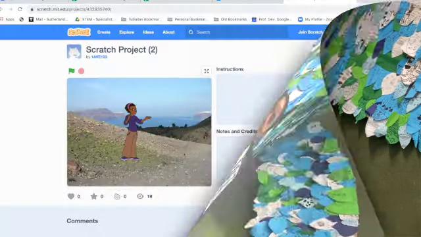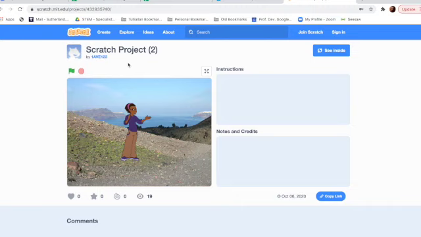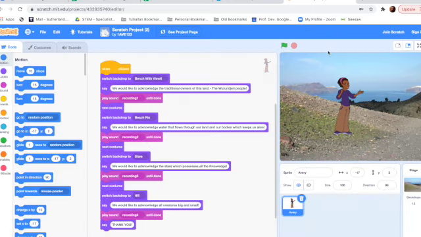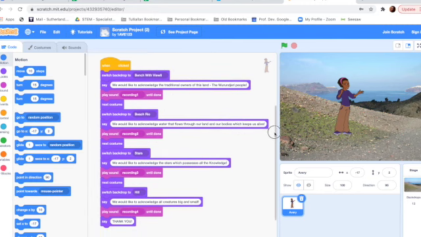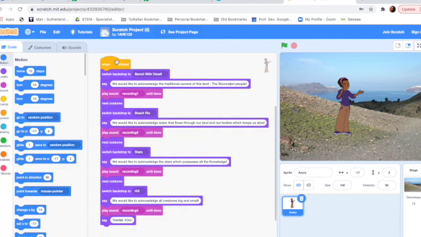Thank you. So let's now take a look at Medha's creation. So I've opened Scratch and I've searched her username because she's published her project to Scratch. And I can just select See Inside because I want to take a closer look at the specific coding blocks she's used. Now, as you can see, she's used quite a variety of coding blocks from the looks and sound categories on the side.